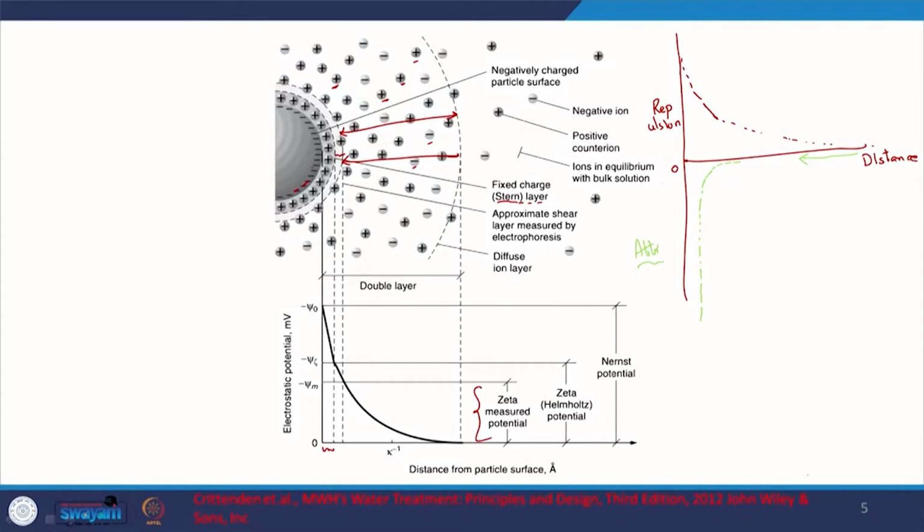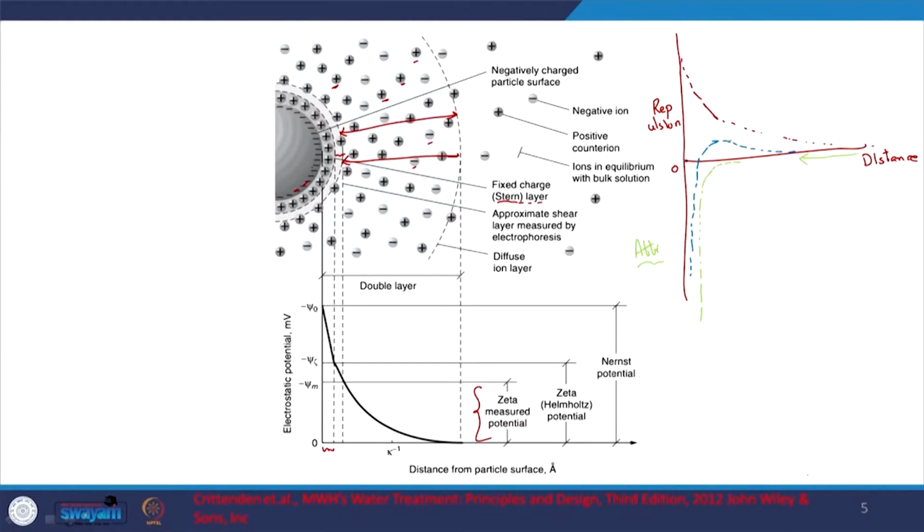So, what does the net look like? The net will look something like this. Initially, as it comes in, there is a maximum of repulsion and then attraction. So, as one particle moves towards another negatively charged particle, what does it experience? It experiences a peak of repulsion, let's say, right? Net of these two, repulsion and attraction, this is what we see, this peak. But after that, R net is attraction. So, it pulls the particles together.